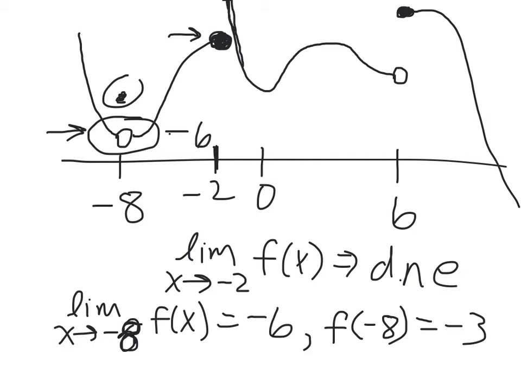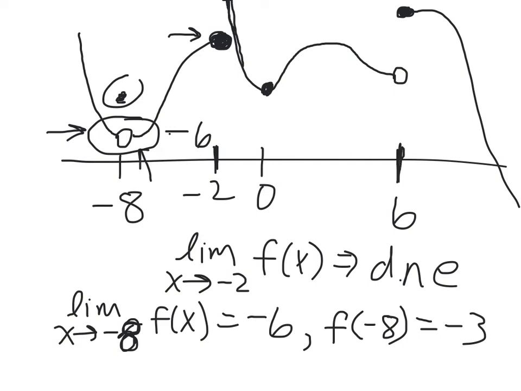But we can pick a lot of other points, even uninteresting points like x equals 0. At x equals 0, the function is continuous because the limit exists and the function value exists, and they happen to be the same value as well. Some of the other problems later on, we'll talk about continuity and discontinuity, what types of discontinuity we have. But anyway, the limit at least does exist at -8.